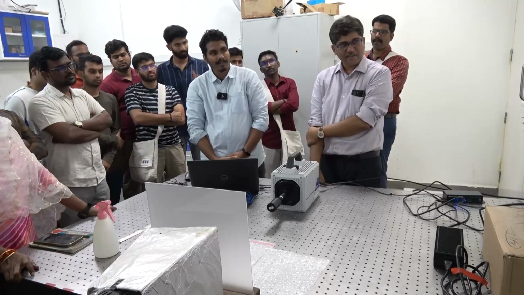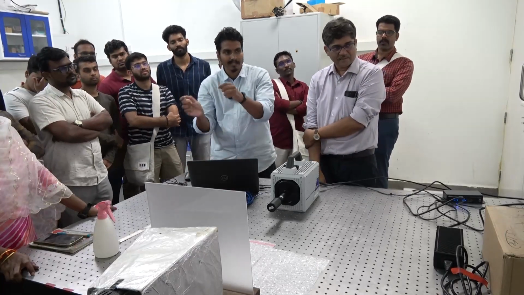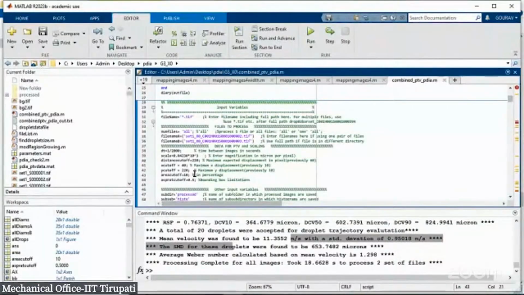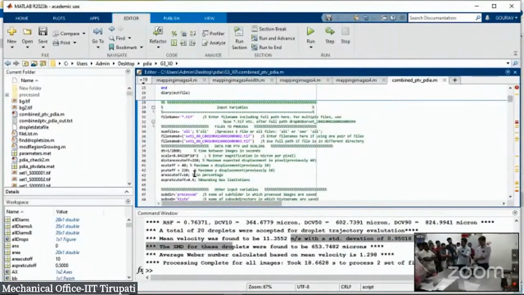Again, we give an X cutoff and a Y cutoff, meaning how much X displacement is maximally allowed. In our case, you saw it was going this way only, so movement in the other direction is not expected. We give a few physically known things as input. Similarly, the Y cutoff is the vertical distance.